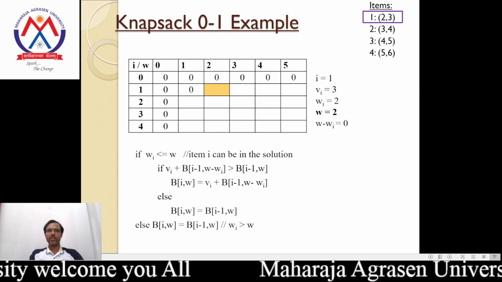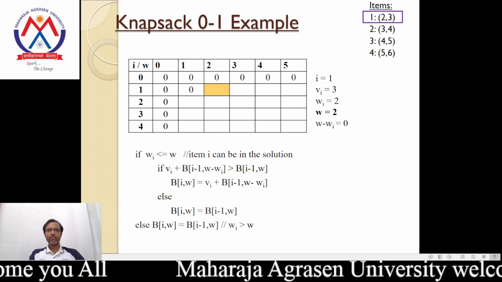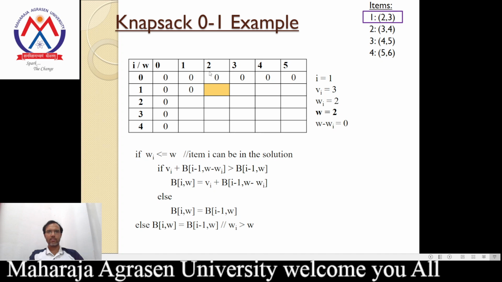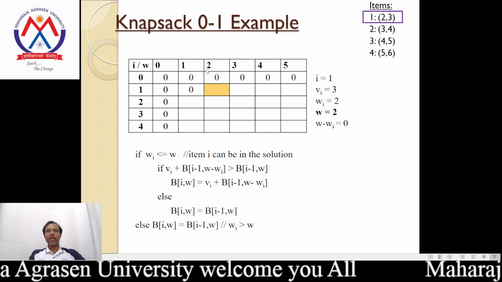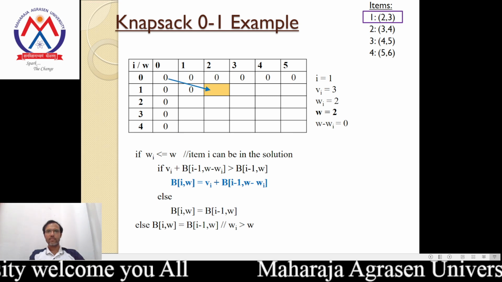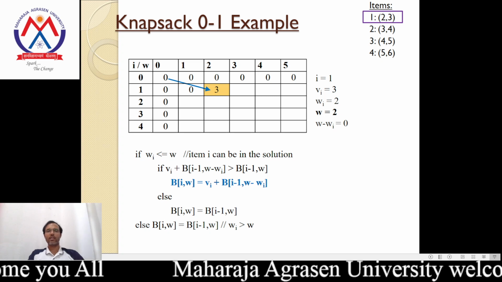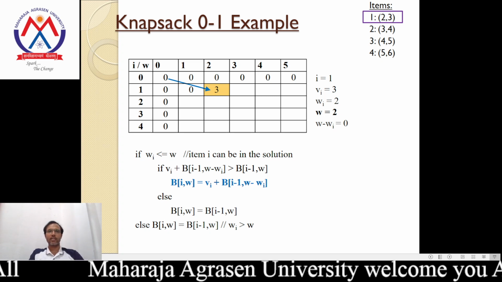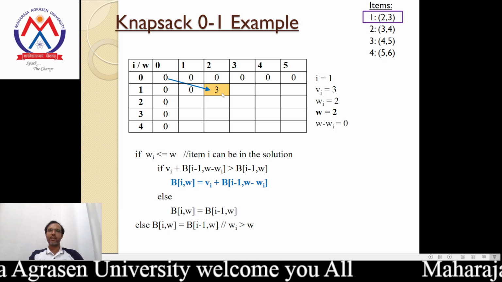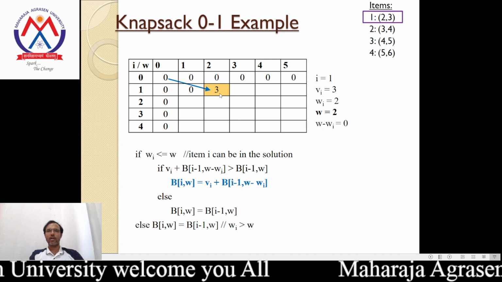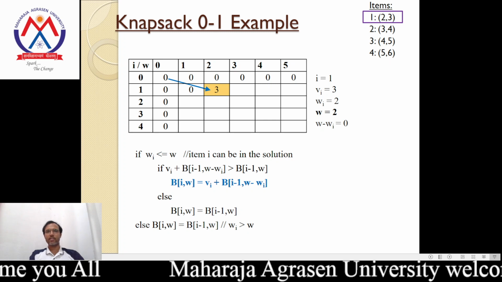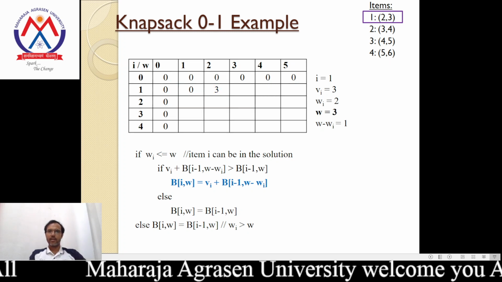Okay. Now come to the second one. Now we have selected the first item, and the weight of that item is 2. That's why the profit for that weight will be 3. The value will be 3. Okay, we have selected the item, the first item, and that item's weight is 2, and according to that item the profit is 3. That's why we have written over the first row and the second column the profit, that is 3.